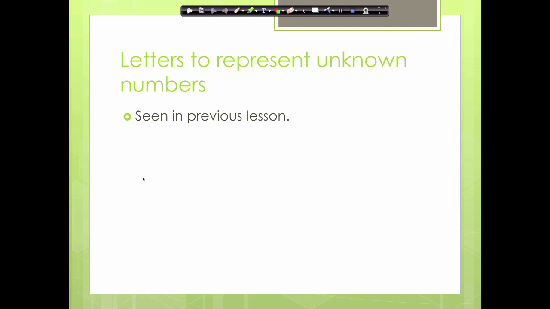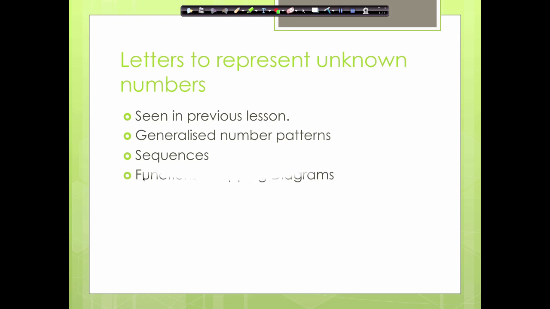Okay, we're going to be looking at using letter symbols to represent functions. We've seen this in previous lessons where we've used n to find the nth term. That's a way of using a letter to represent an unknown number. It's used a lot to generalise number patterns and also for sequences, which we've seen in the previous sessions. And they also use it for functions and mapping diagrams, which we're going to have a look at today.